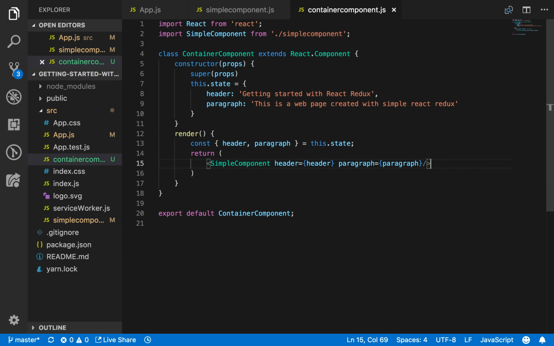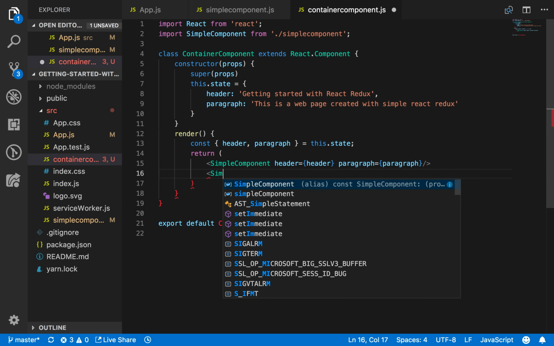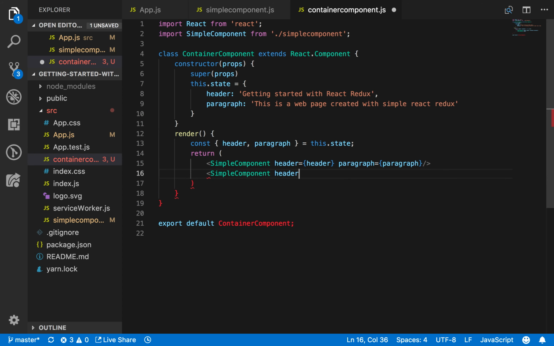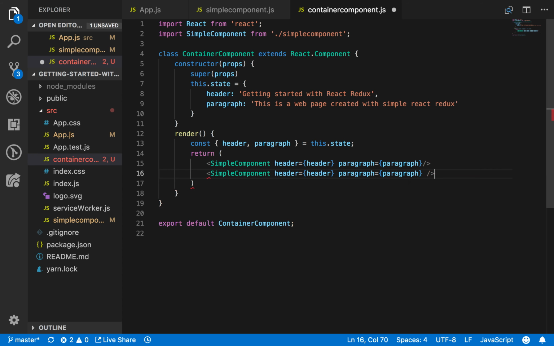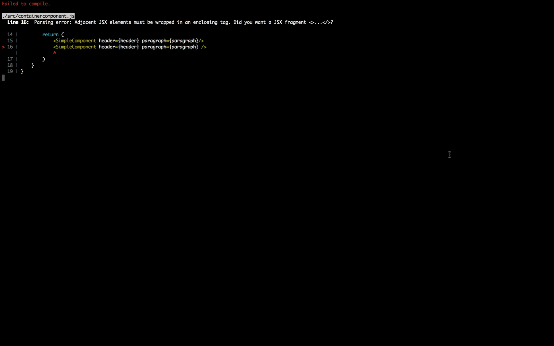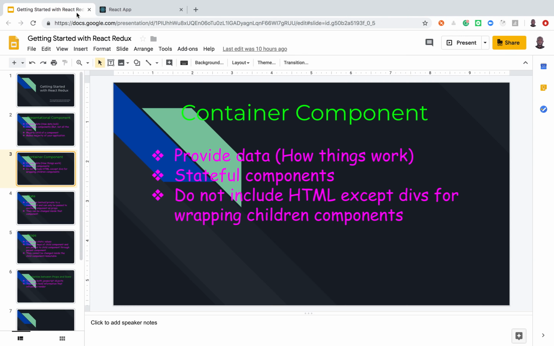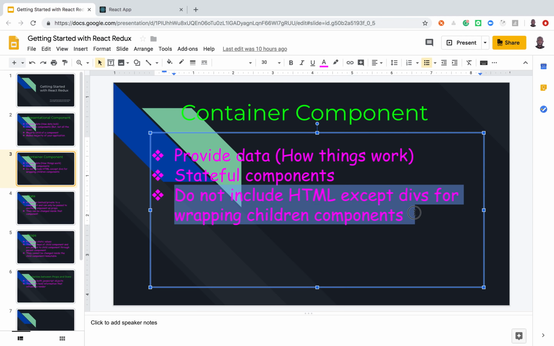For instance, let's say now I want to make another, like this header paragraph. I want you to notice that there will be an error. There is an error. Why do we have an error? As I explained in the start part, we do not include HTML except the divs for wrapping children components.